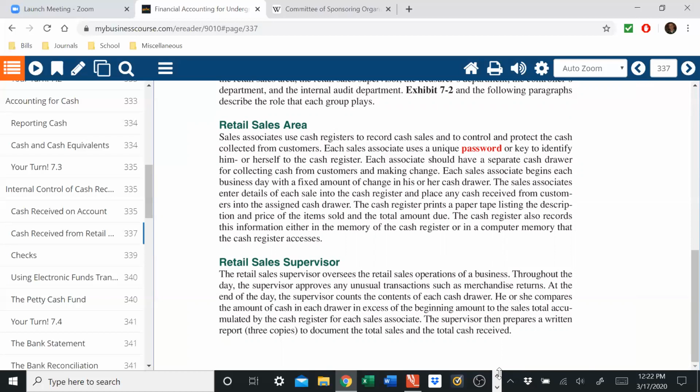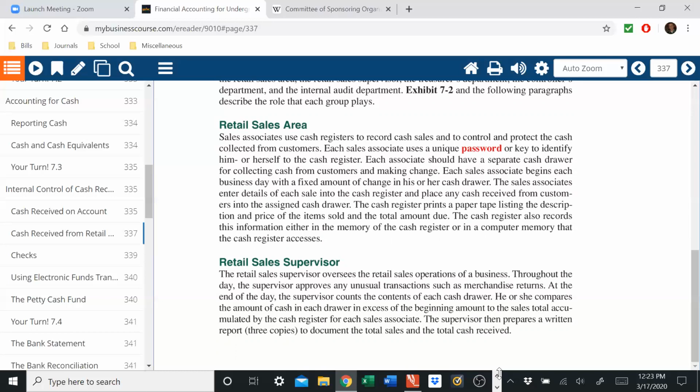And then at the end of the day, the retail sales supervisor is the one that does it. They come in at the end of the day. They're the ones that oversee the retail sales operation, and they'll count the contents of each cash drawer. They'll compare the amount in the cash drawer. The amount in the cash drawer at the end of the day should equal the amount that was there at the beginning of the day, plus whatever the register says was sold. And if it doesn't equal, then the retail sales supervisor will approach the sales associate and ask them, why are you short money? If it doesn't equal, it's going to be unequal in one direction. There's going to be money short, right? It's not going to be extra money, unless a customer paid twice or paid more than they should have, but likely they wouldn't do that.